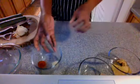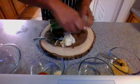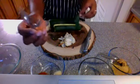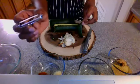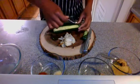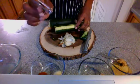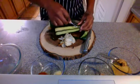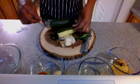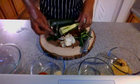I'm just going to cut up this zucchini, or peel it rather, to get started. And I just have this little peeler, you can use this to peel potatoes. You can use it to peel carrots. I like this because I can quickly put the ingredients in my recipe. Like when I do my lentil carrot soup, I use this to get the shavings off the carrot. And then it cuts real nicely. So I'm just skinning my zucchini here.